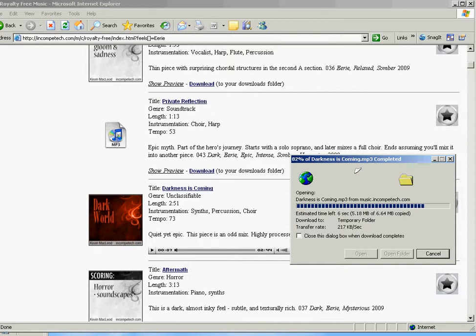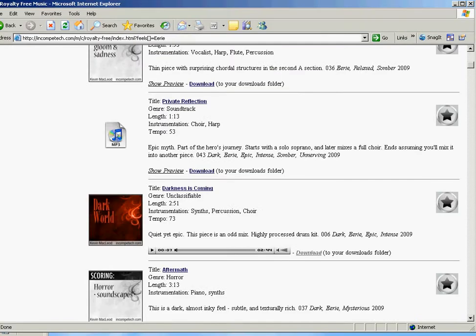I also have a couple of YouTube tutorials that will show you how to put sound in the background and then have voice narration on top. Okay, and see, now it opens up in Windows Media Player. Okay, so that's royalty-free music. It's something you want to use.